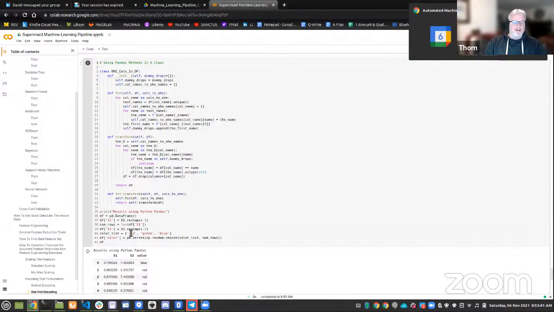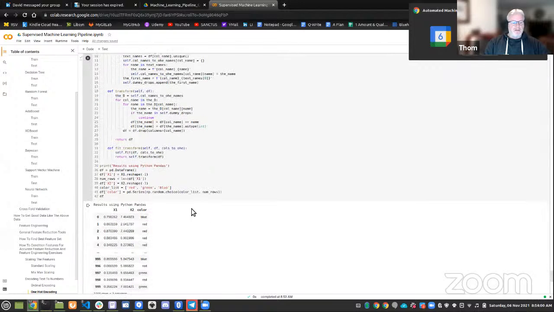Now I have a color list and I create a column in that same data frame and I create a series to assign to it. And it's that same thing. Choose a color from the color list for number of rows times. And in case you weren't aware, when you're in a notebook, if you just declare a variable as the last line, it will print it out.